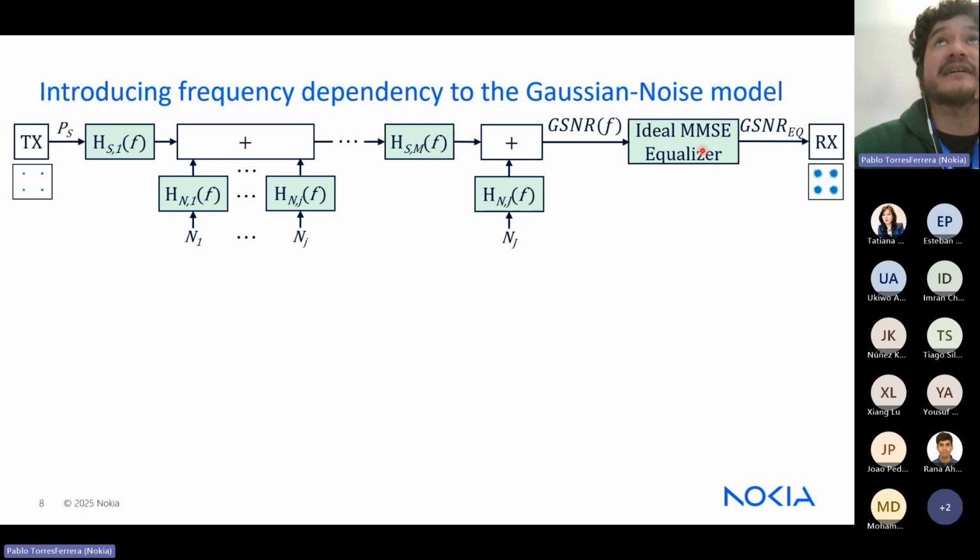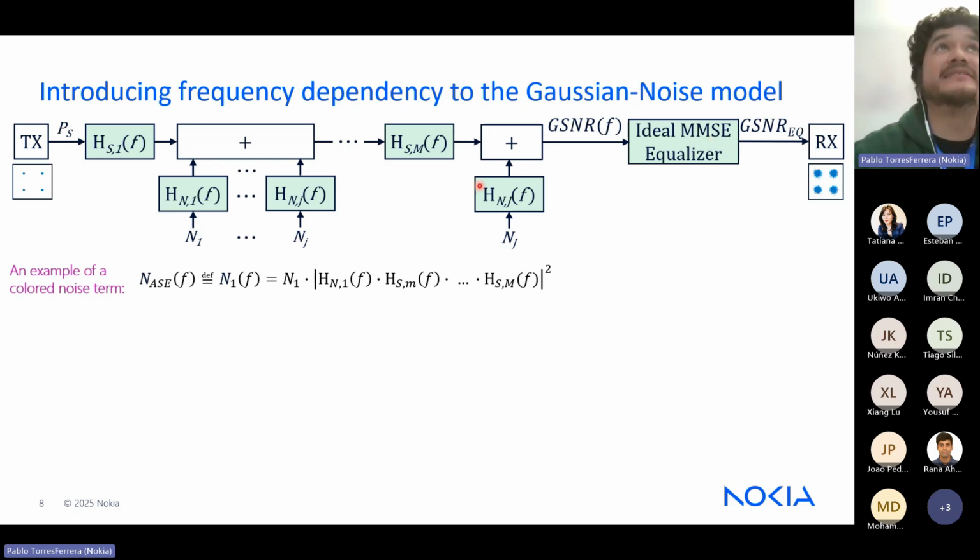And we base this initial analysis on assuming that the equalizer, which is normally a MIMO LMS equalizer, also presented by Antonio before, can be abstracted as an ideal minimum mean square error equalizer, for which there is existing theory from the digital communications books. So how did we do this? For instance, I'm going to present just one example.